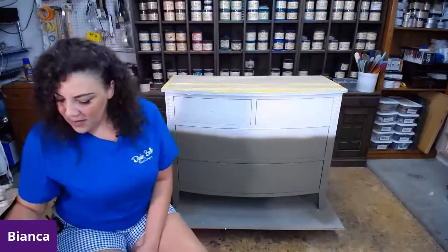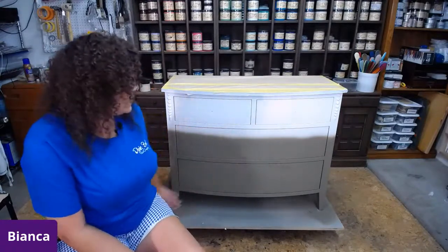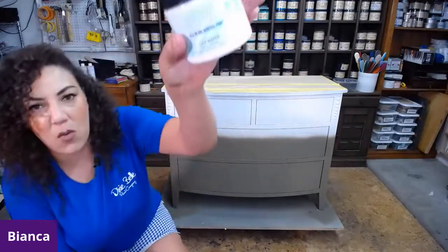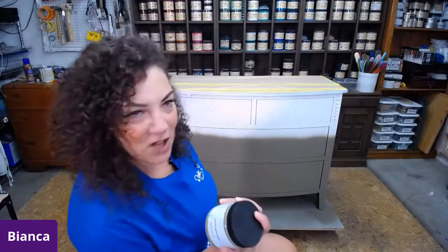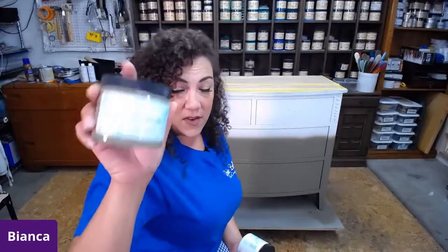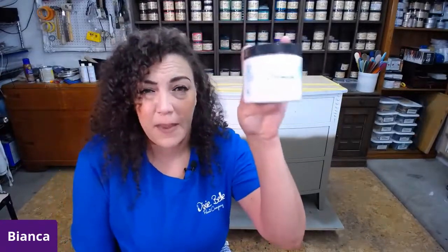I am also going to be using a transfer, but you'll just have to wait and see what transfer that is. Today I'm going to build the base with you guys. I do have an ombre going on — I just used my sprayer. I did the base in Hampton Olive, that's the greenish color you see here. The top portion is just done in Salt Water. Hampton Olive doesn't quite have an equivalent, but maybe Holy Guacamole, or Collard Greens, or a mix of both could easily create a similar color. If you don't mind a slightly lighter shade, you could do Spanish Moss or Dried Sage. Salt Water equivalent might be Drop Cloth or even Fluff — Fluff might be the better alternative.